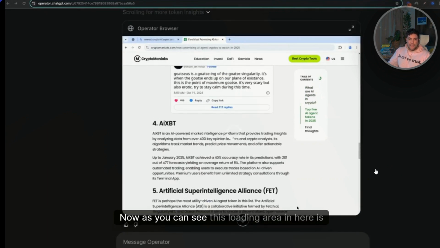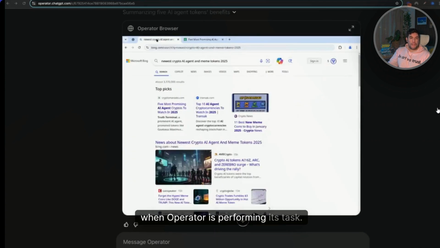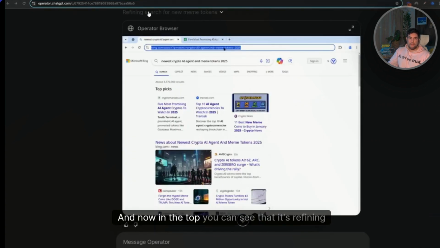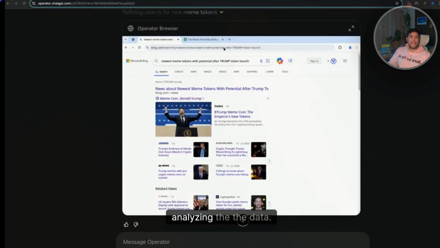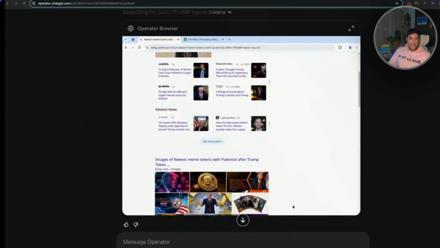Now, as you can see, this loading area is when Operator is performing its task. At the top, you can see that it's refining the search for the tokens and analyzing the data.